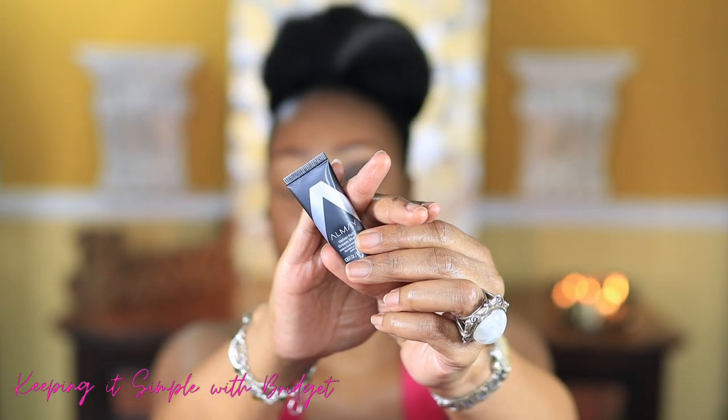Next I'm going to use this cream shadow — the Almay Velvet Foil. I'll apply just a little bit with my finger right on the lid. This sets really fast so you want to get it in place before it sets. Then I'm going to go back one more time with 'Lash Line' and apply that over the foil shadow. For the inner eye highlight I'm going to use the shade 'Inner Corner' and just place that in the inner corner, then take a clean brush and blend it in a little bit.